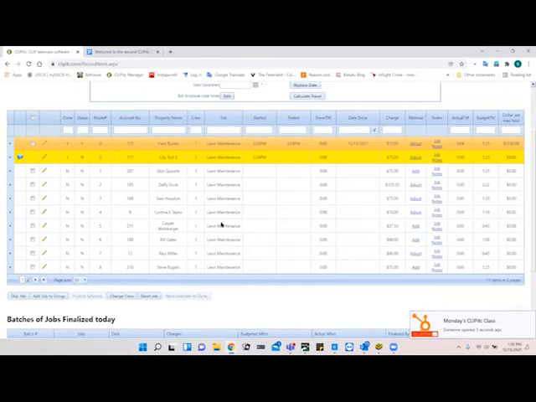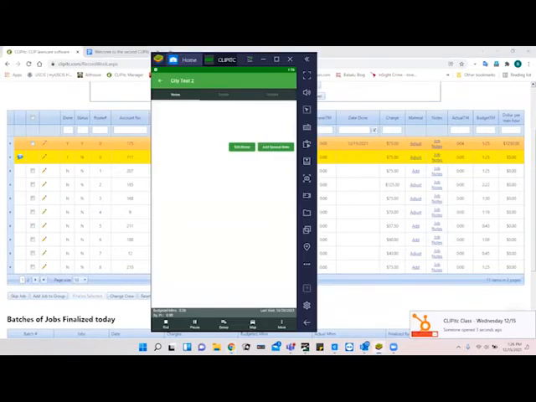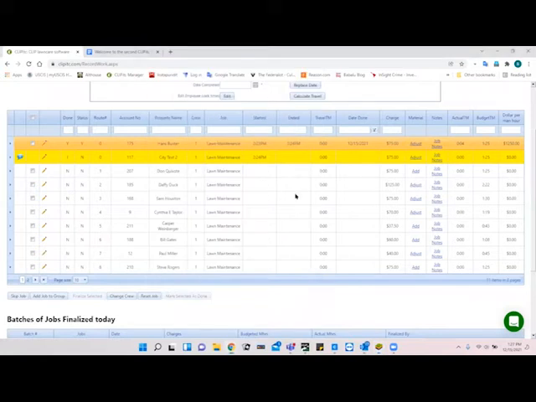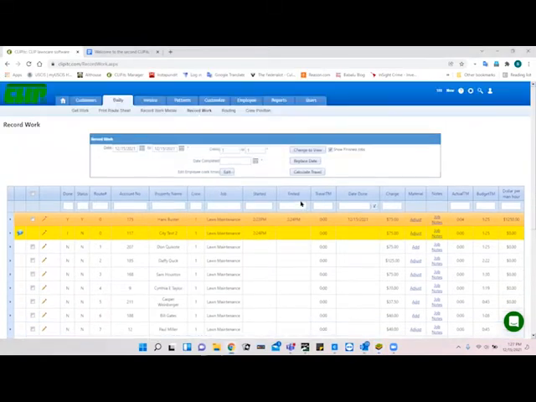All right, so next we will go into the app and we're going to finish this out. So we'll close this. I'm not going to spend a lot more time in the app just because it would be kind of time consuming. I want to cover other topics, including manually entering.